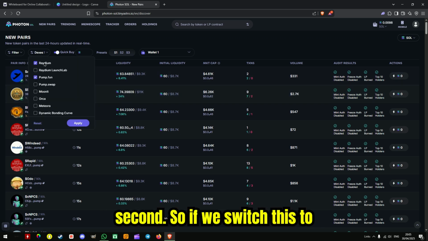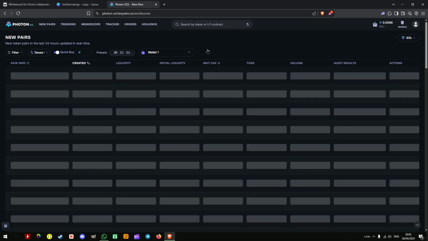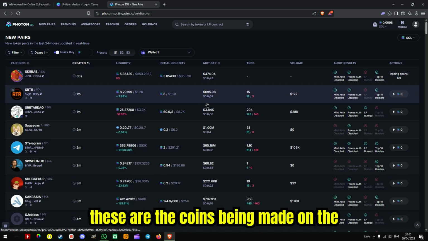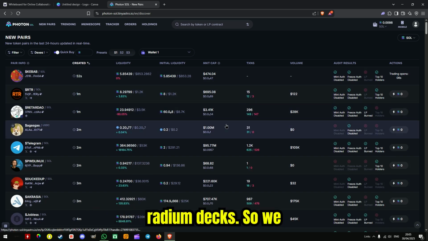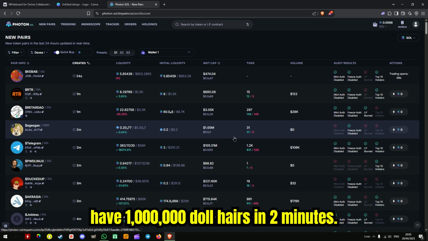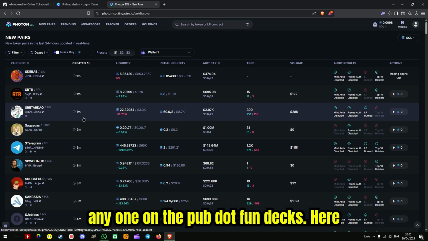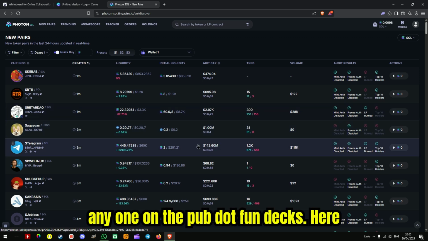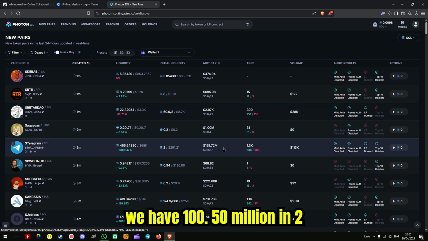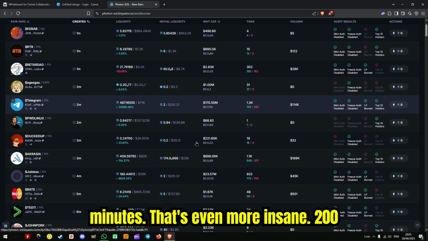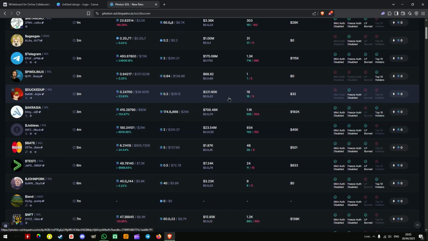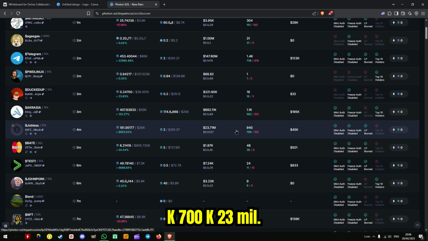If we switch this to Raydium, these are the coins being made on the Raydium DEX. We have 1 million dollars in 2 minutes. That's already infinitely better than any one on the Pump.Fun DEX. Here we have 150 million in 2 minutes. That's even more insane. 200k, 700k, 23 mil.